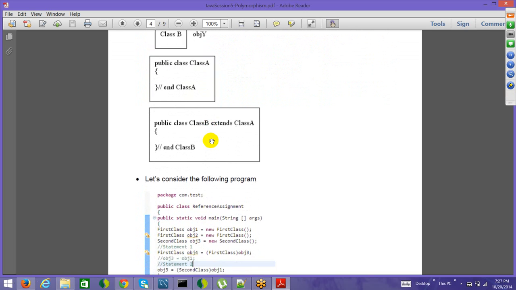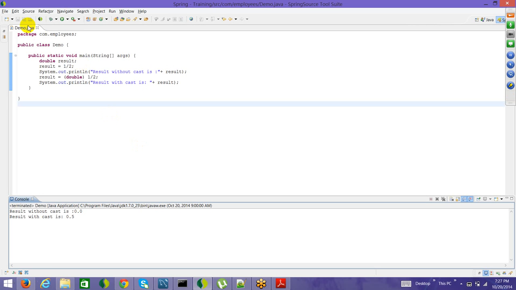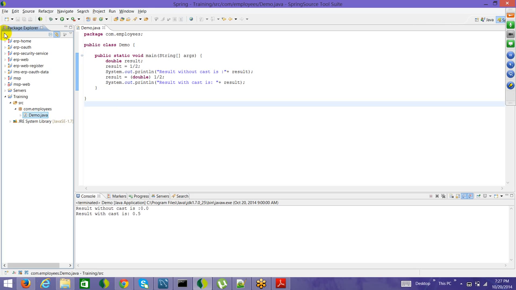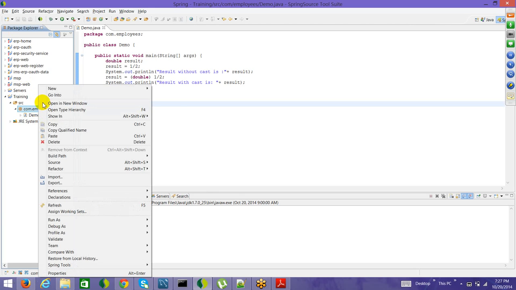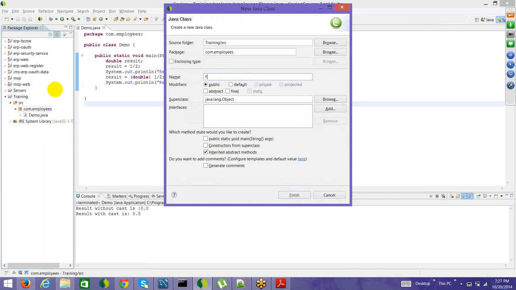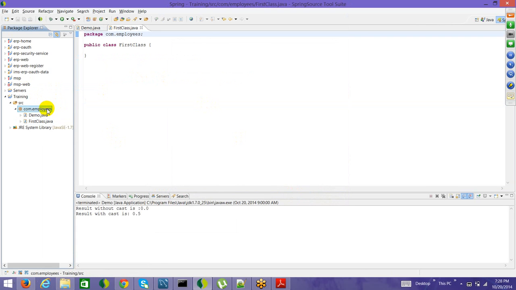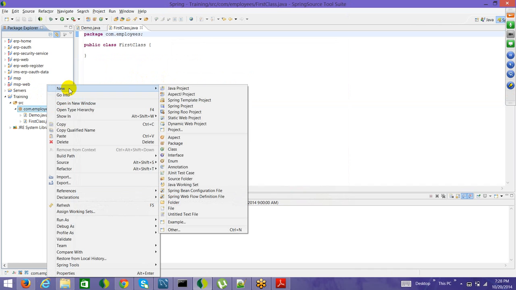Now when I say inheritance, I am pretty sure that you can see in this class, let's say we have two classes, right? We have first class, we have second class. So now let's go back here and try to create them. Go do a new class, write first class, and then you create it. So you can have other attributes inside this class. I have just not put them so that I can only explain the concept.